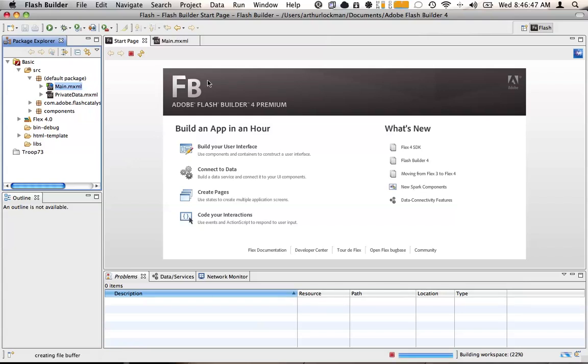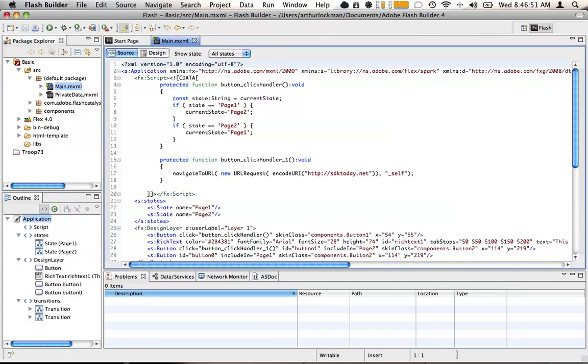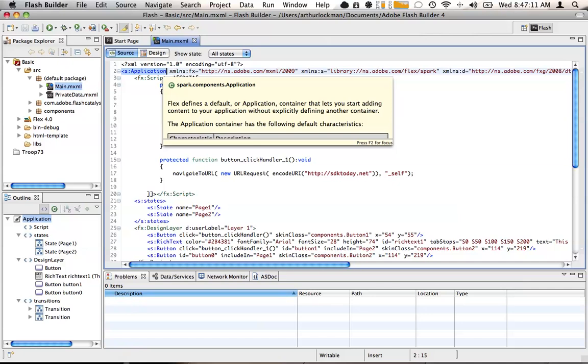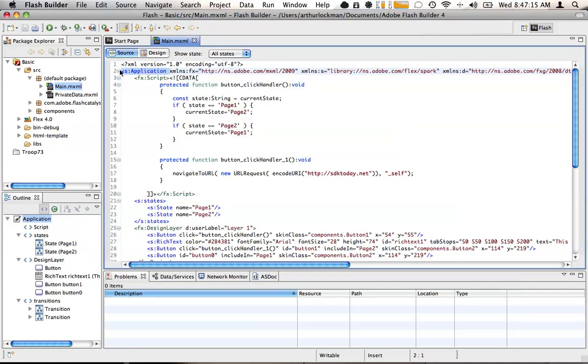Now, what we're going to do is step through the code so I can show you the basis of an MXML application. MXML, as you can see from line 1, is based on XML, so it's kind of like HTML, but a little different. Everything is nested inside of other tags. So on line 1, you have the S application tag. Now this tag is the basis for all MXML applications in Flex.